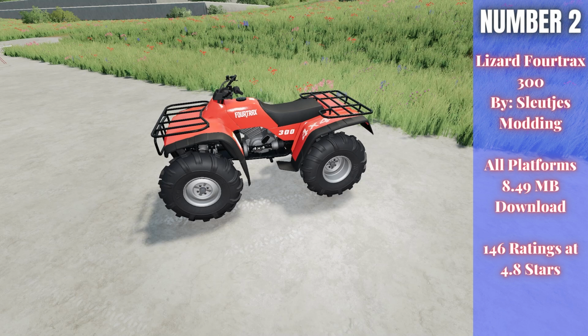Only runs you about $4,850 to buy, depending on your customization. It has 34 horsepower, max speed of 70 kilometers per hour, and holds 12 liters of fuel. So just a little bit of fuel in there for you. But yeah, that's the configuration it has when it has all the different stickers on it, which I think looks pretty cool. And again, you can change the color and all that, so you can kind of make it your own if you would like to. But there you guys go. That is the Lizard FourTrax 300 by Sluchice Modding.